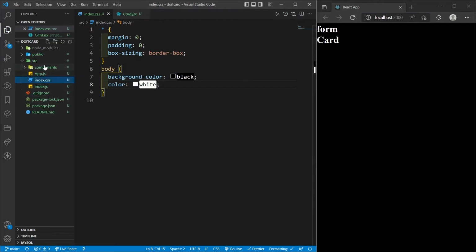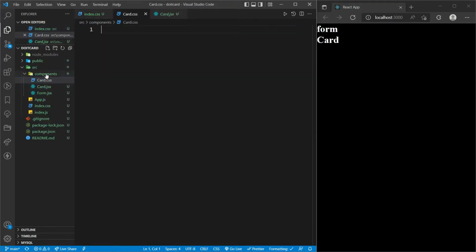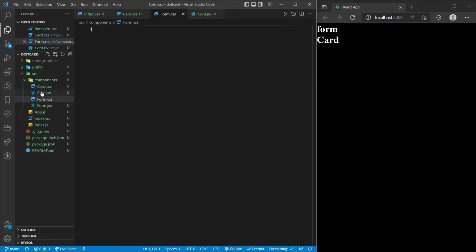And after that go to the components folder and create two files and name them as card.css, form.css. In these files our CSS is going to be handled.